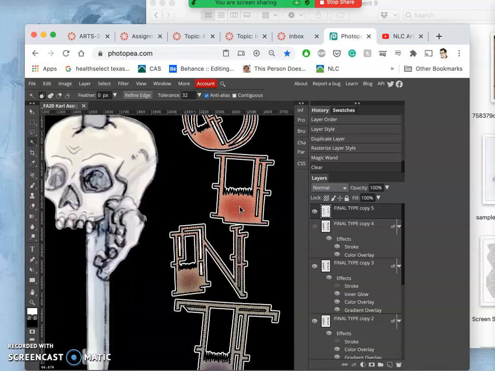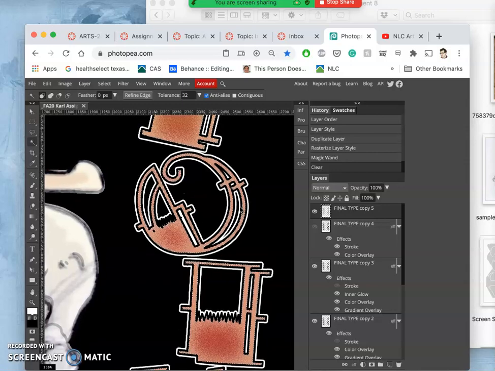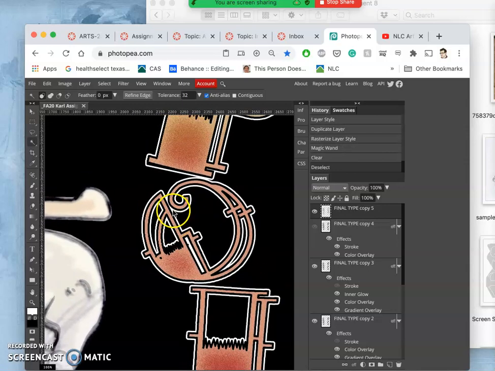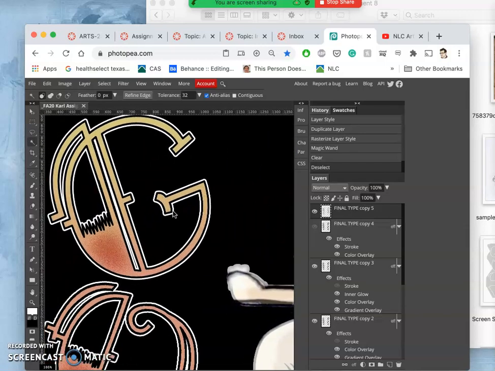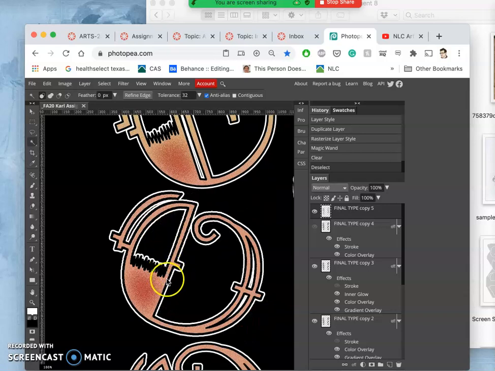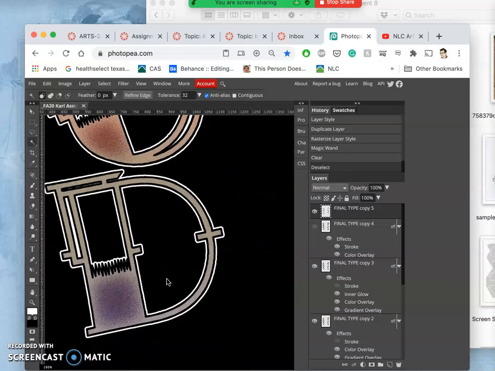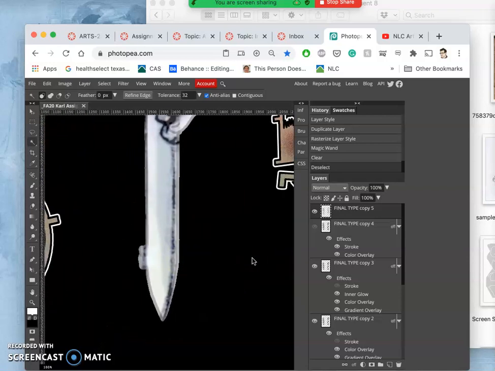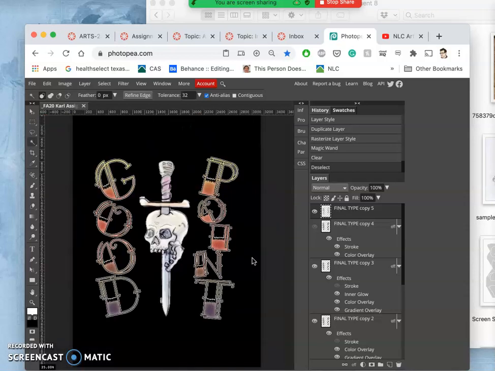And that will leave me with that black outline, just as pixels. So I have kind of a black center stroke and a white outside stroke, helping it to look good on whatever the background is.